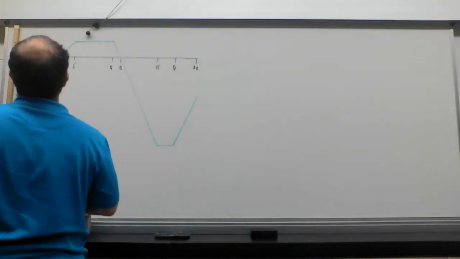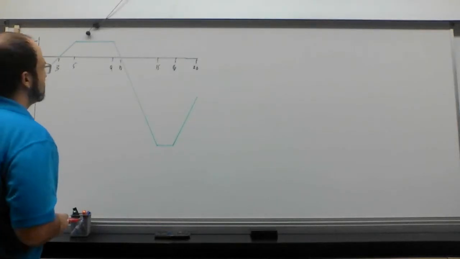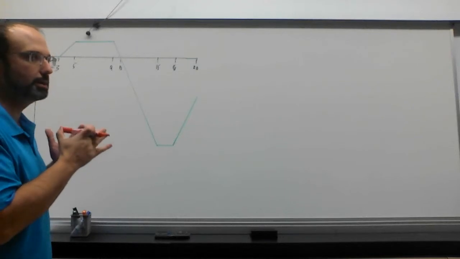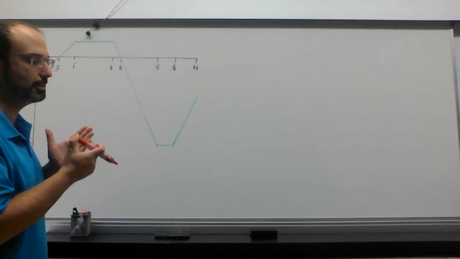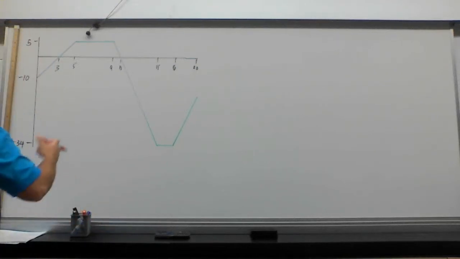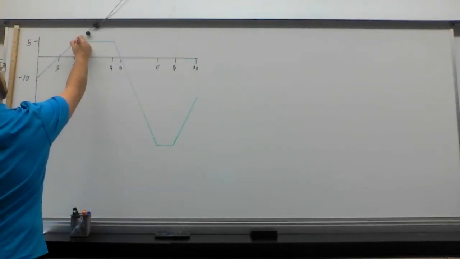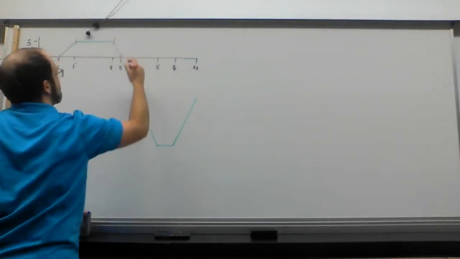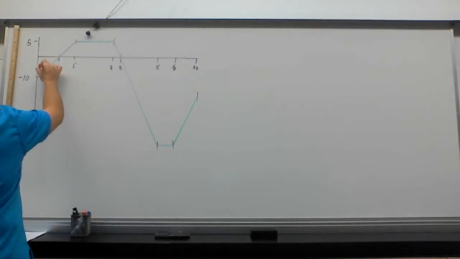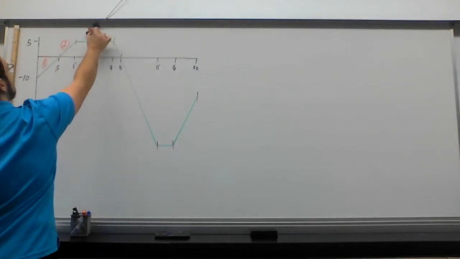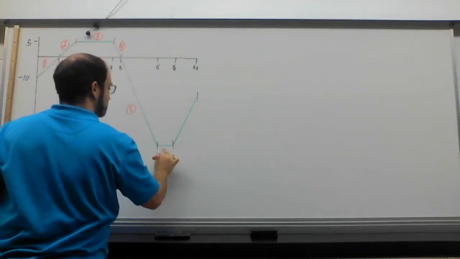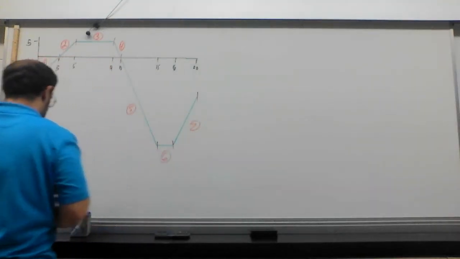We cut up the graph when we cross the axis, change shape, change slope. Now, as I mentioned last time, we don't really need to do this for cutting it when it crosses the axis for slope graphs. For area graphs, we definitely do, but not for slope ones. But, for the ease of practice, I'm going to keep doing it, even though it's not strictly necessary. So there's all my cuts. So we get 1, 2, 3, 4, 5, 6, 7.